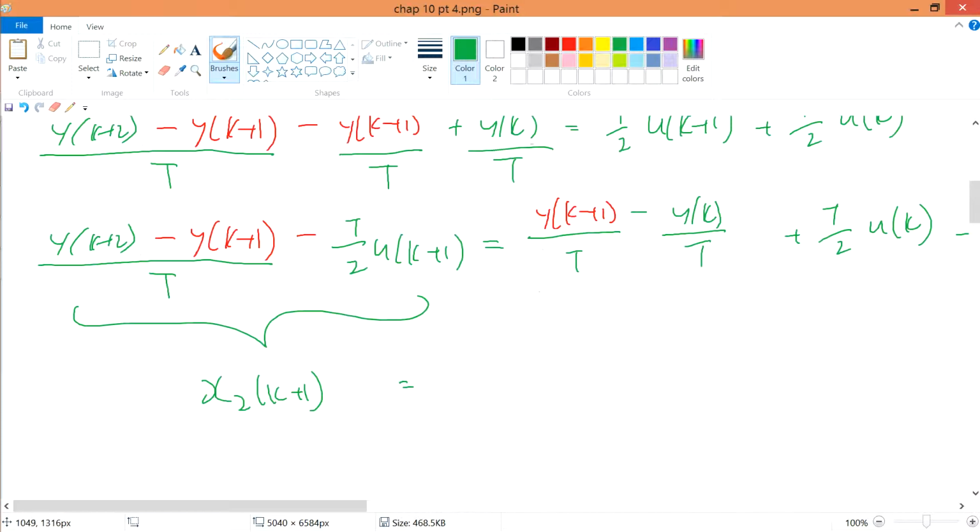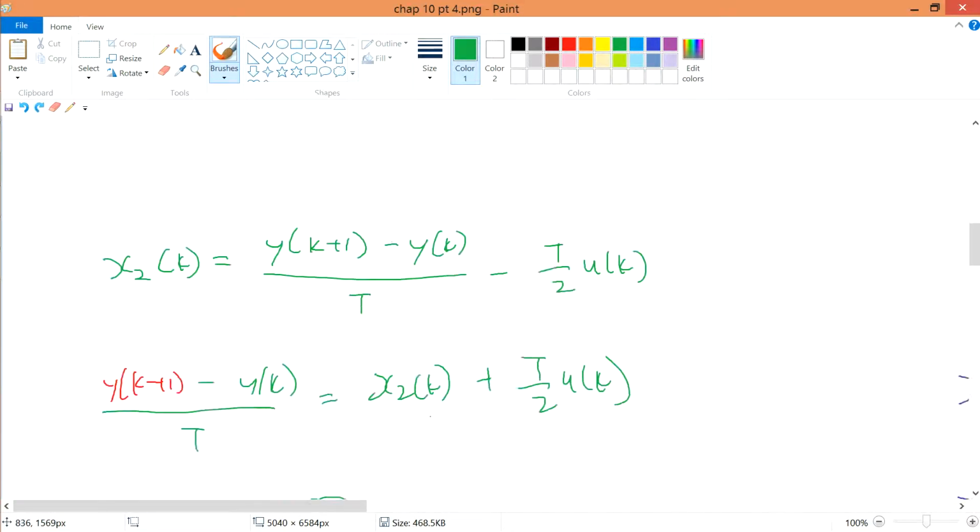You need to know how it's being rearranged and how intuitive it is to you. How do you know? Because in the exam the questions are different, so you cannot straight away follow this type of step. It's totally redundant, but you need to know how to choose your x2, your x2k plus 1 and things like that. So this goes in terms of your practice and how you read. But anyway, let's continue.